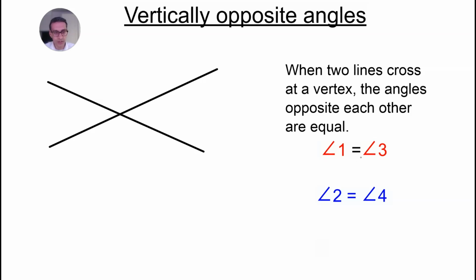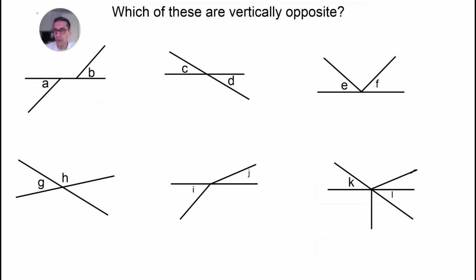So in this case, we're just going to label these 1 and 3. So we can pick whichever pair we want. So these two angles are opposite. So we're going to call this angle 1, angle 3. We don't normally use numbers like this, but this is just an explanation. And then we can call this angle 2 and angle 4. So they are equal to each other. So look at some examples here of deciding whether these are vertically opposite angles. And we need to remember the definition.